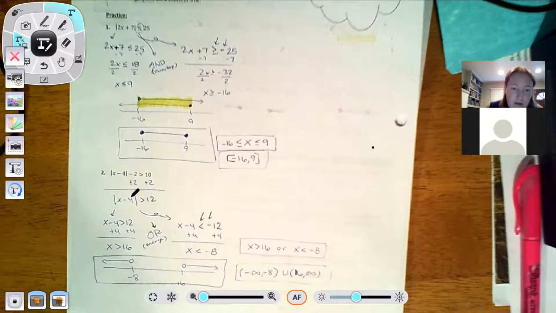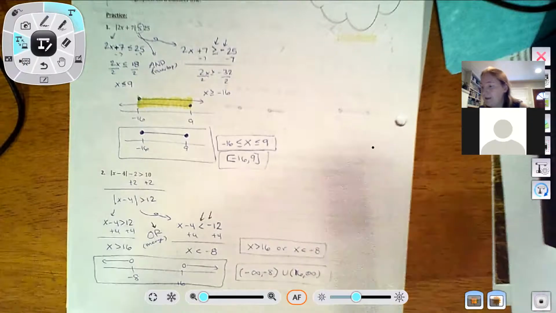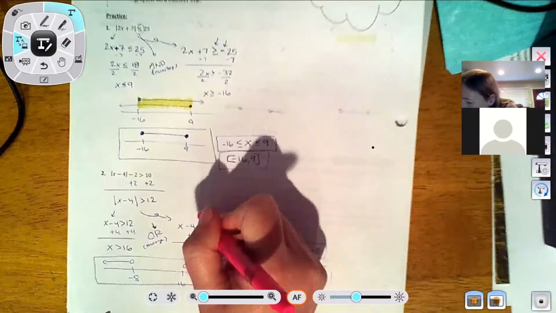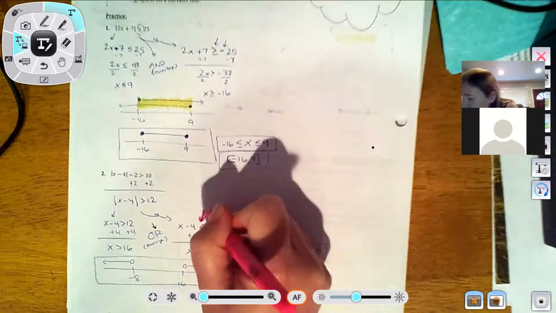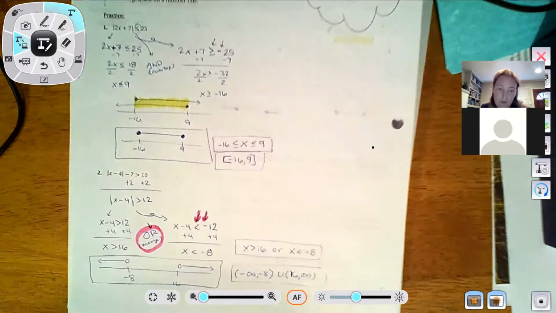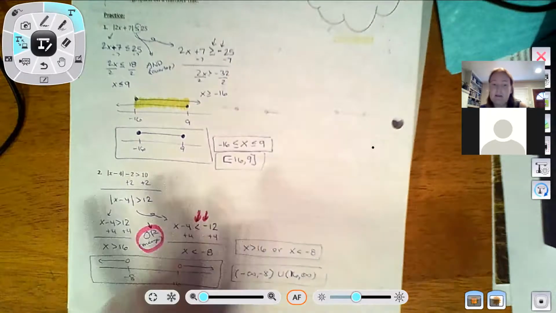So you'll see here when I isolate, when I made my two cases, that's when I changed it to a less than negative 12. Okay, gotcha. For the first case, you just drop the bars. It's the second case that you have these two changes. This is a negative 12, yeah. Okay. So you make your two changes on the equation portion, and you have to figure out how they are connected to each other, the and or the or. Those are the two tasks.